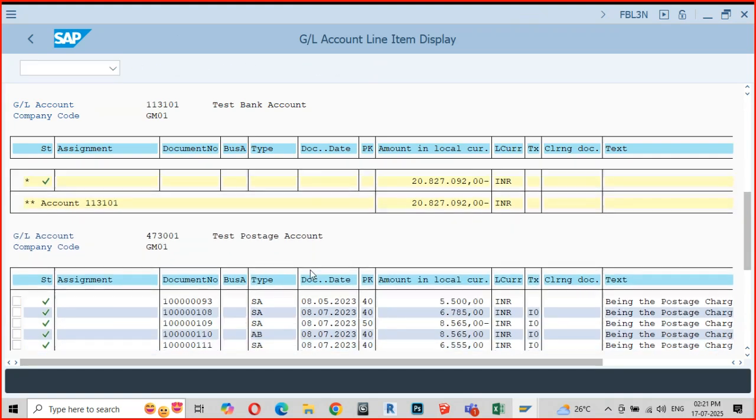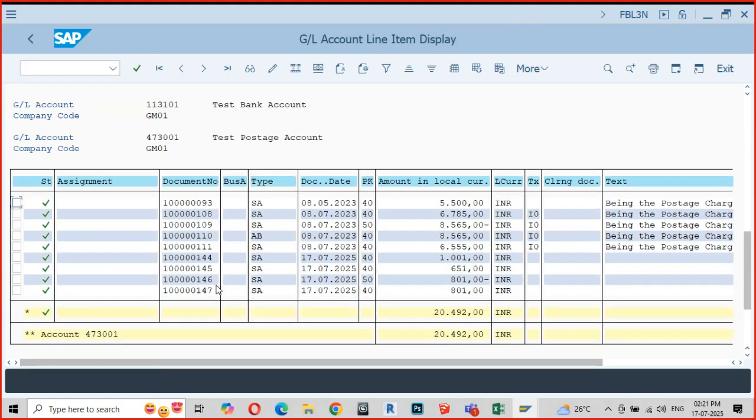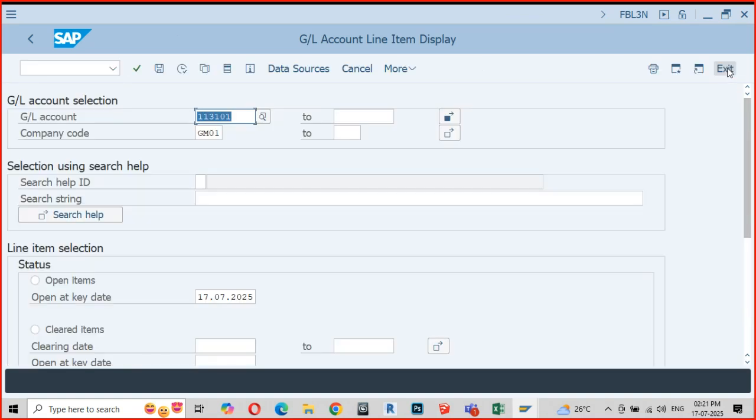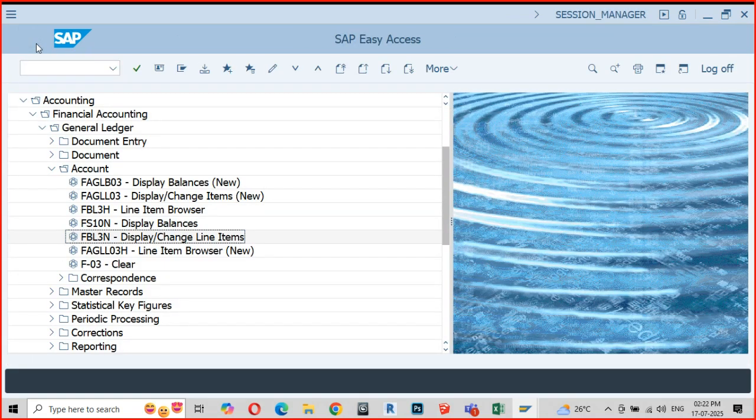If you want to see the postage account, 147 debit, 801 rupees is debit. Clear? So now we know the process of reversing as well as parking. Was this clear?